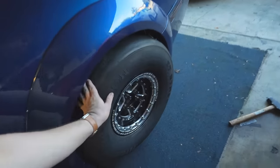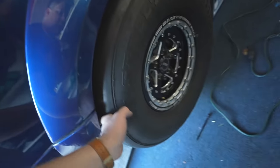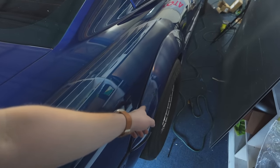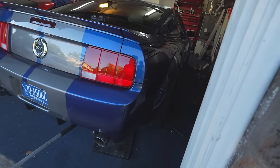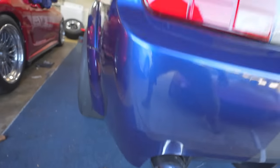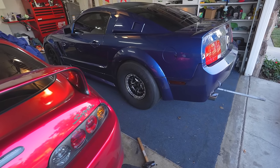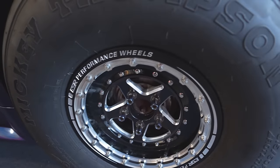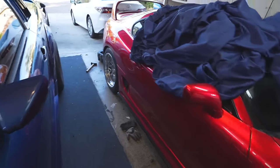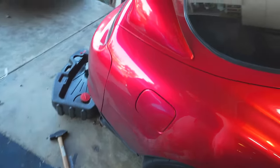Both sides installed, just not torqued yet. We're going to Lowe's right now to try to find an O-ring for the other center cap. No rubbing at all, great fitment, looks super aggressive. Let her down - oh my god, babe. It's enough to make a grown man cry. Look at that meat. Really quickly, we're going to test how the Welds look on the Supra and whether they even fit before we go to Lowe's.